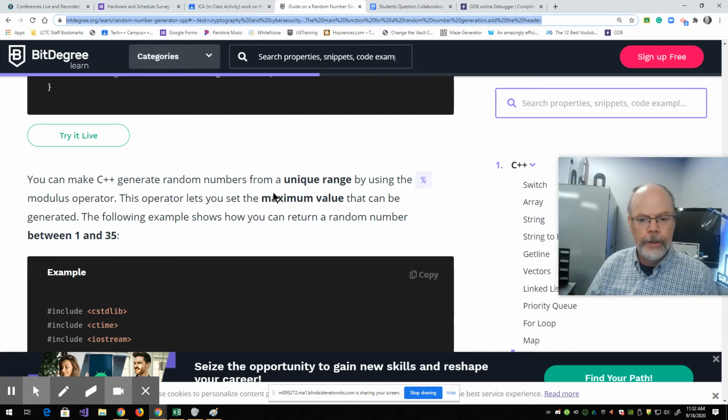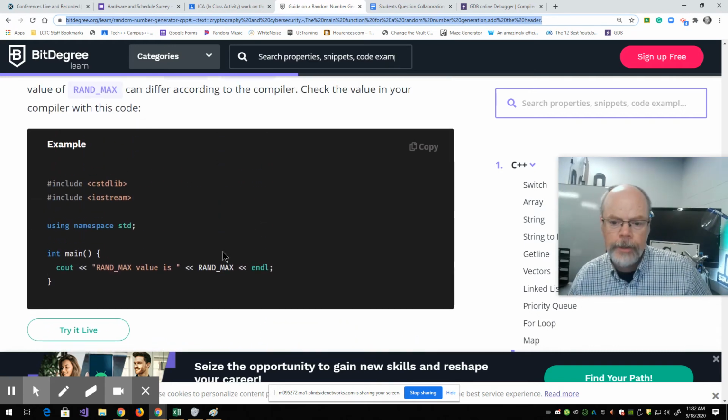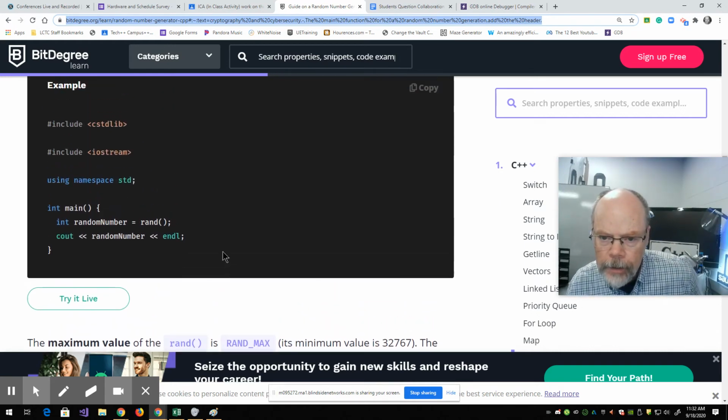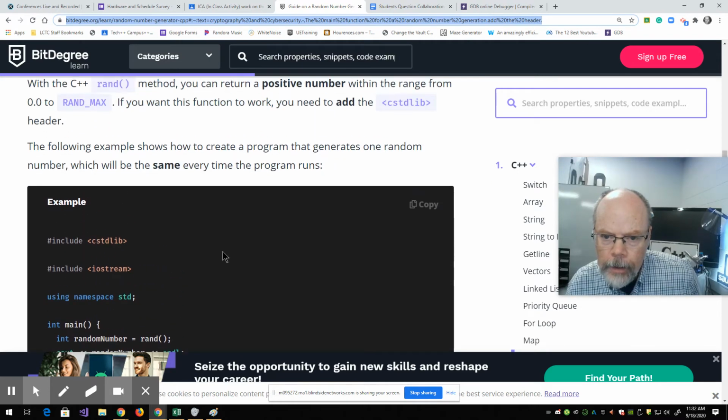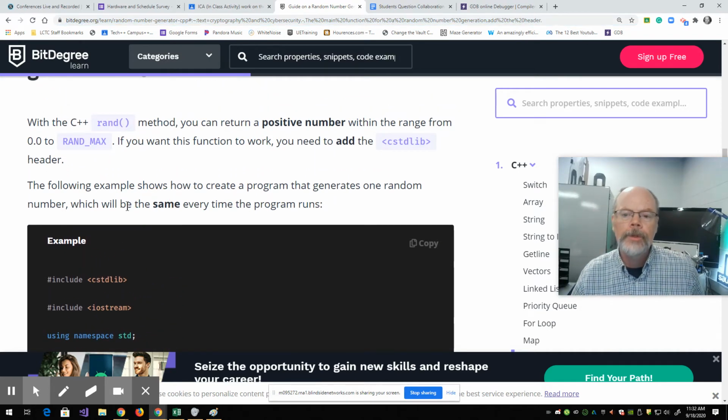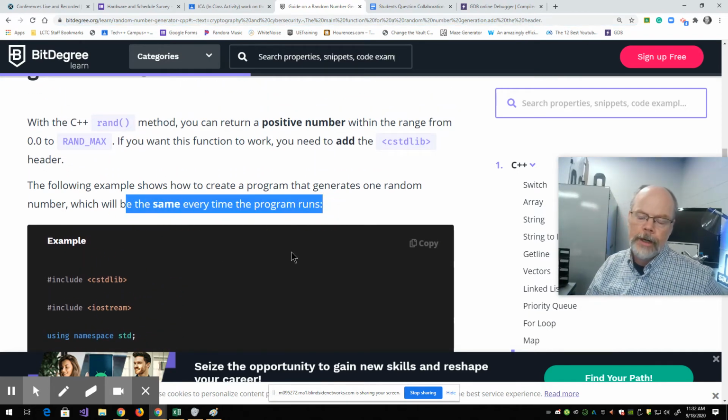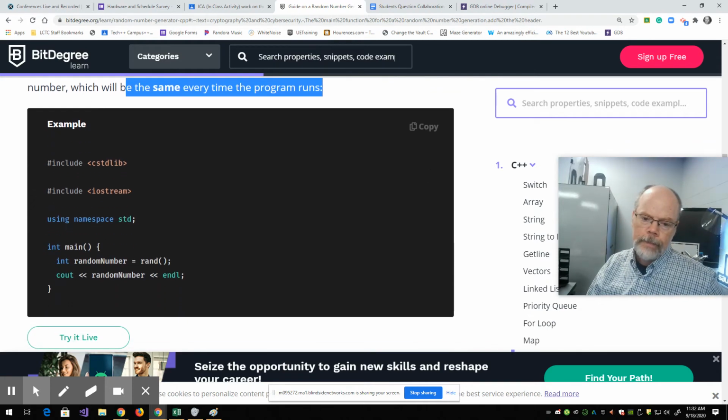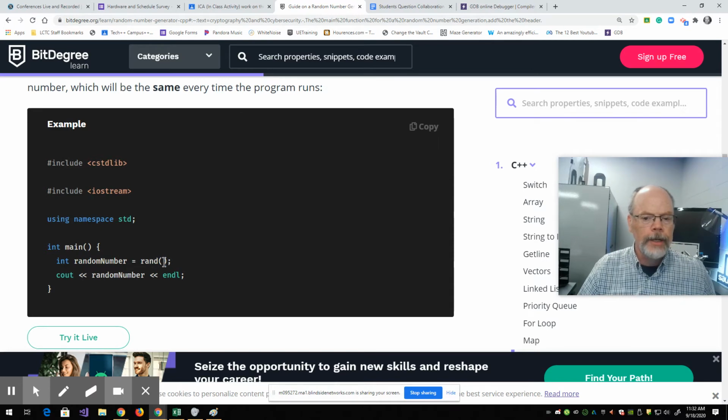In the example here, which is very similar, this is going to give you a number that'll be the same every time the program runs. So when we do a random and we don't put anything in around it, it's going to give us the same number every time. That's for testing, so that you can get the same random number every time.